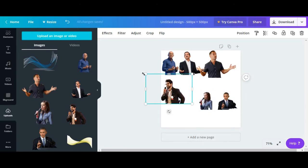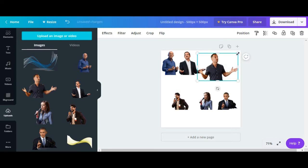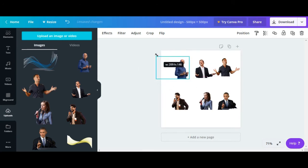Keep them over here. I'm going to make them proportionate because I'm going to assume how big they are. Like I can't have someone with a big head and someone with a tiny body, so we need to make sure they're kind of proportionate. We may not be exact, but we can be close. Now I'm just resizing them, but I can play with them accordingly.